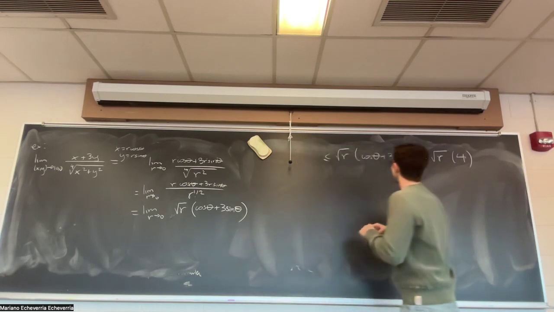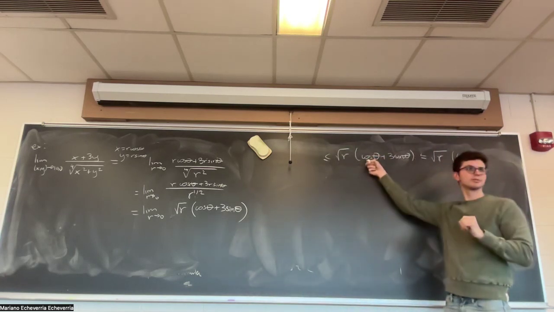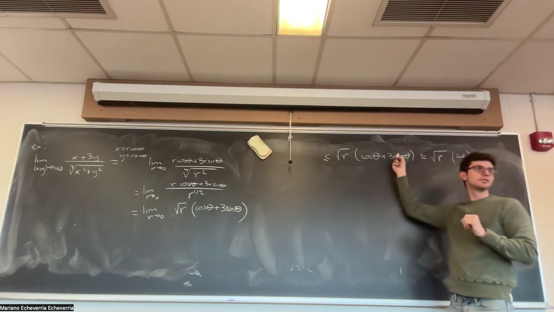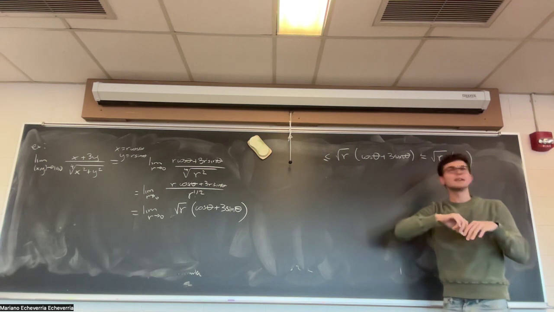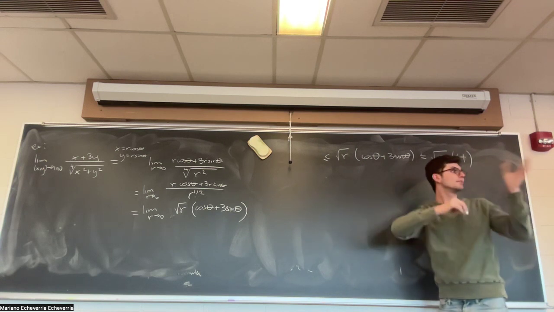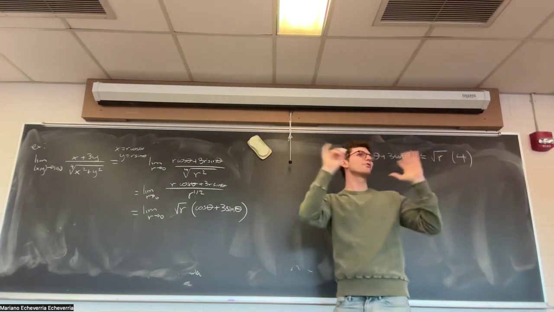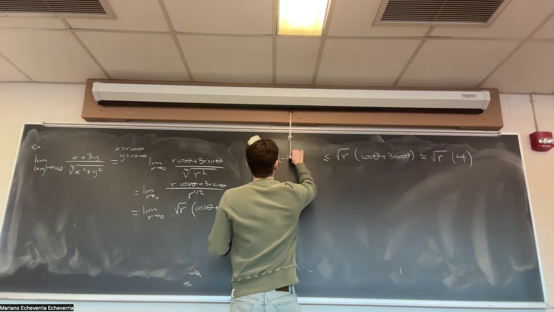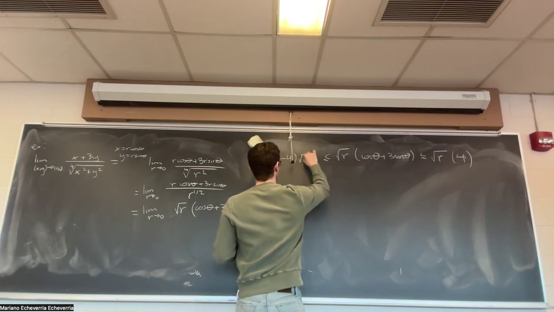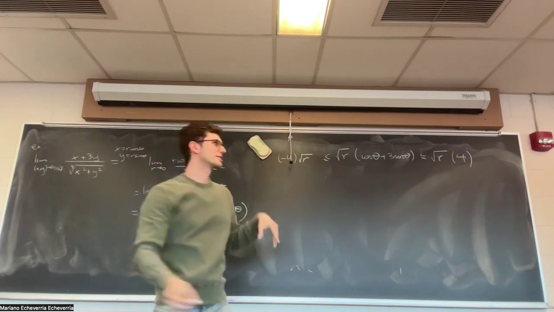Similarly with this one, you have to ask, what's the most negative this could become? The most negative this could become is -1, and the most negative this could become is -3, so you would get -4. Maybe it is always between -2 and 2, or something like that, but we don't care. We just need some finite numbers, and that's it. The only thing we don't want is for this to be between -infinity and infinity, because then you cannot say anything.